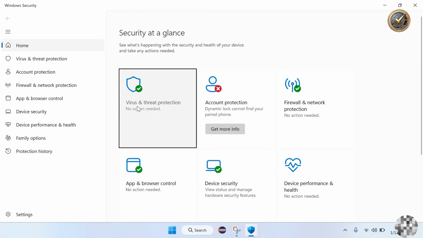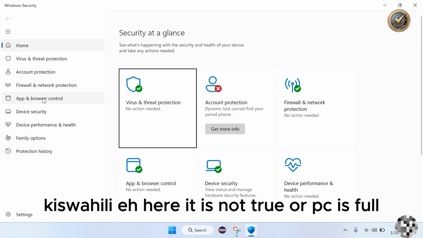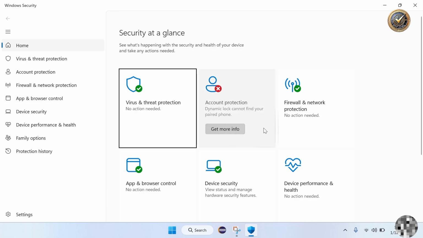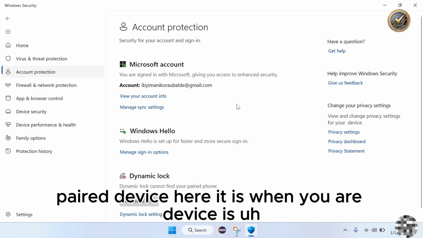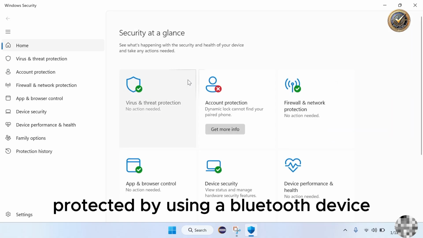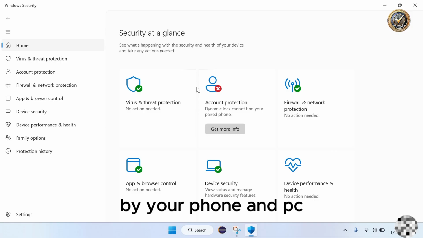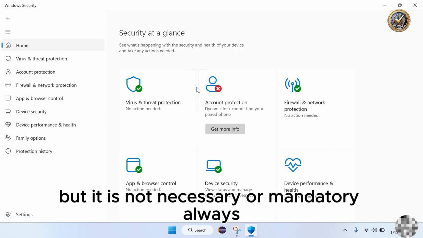But here it is not fully protected. Here it is, Dynamic Lock cannot be paired with devices. Here it is when your device is protected by using a Bluetooth device, connecting your PC and your phone for security purposes. But it is not necessary or mandatory always.